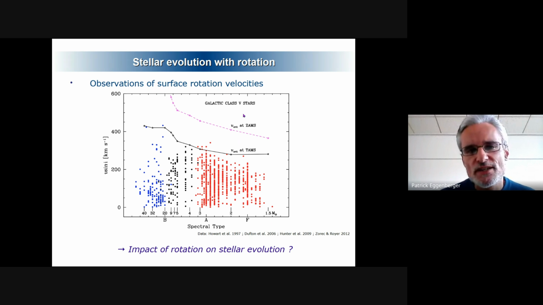some indications. So this is the critical velocity at the zero age main sequence, and this is the critical velocity for the Geneva models close to the terminal age main sequence, or at the end of the main sequence. So we see that we have a lot of stars that can rotate quite fast, with velocity above, for instance, 200 kilometers per second. And this means, okay, we see that these stars are rotating. So what could be the impact of rotation in these stars? And more importantly, for the relation with the chemical abundances, could additional transport processes be related to the fact that these stars are rotating?